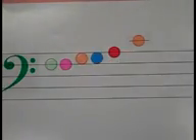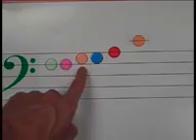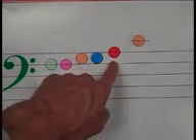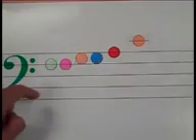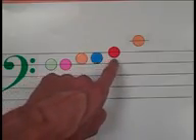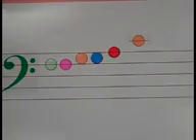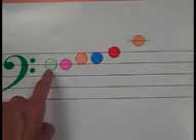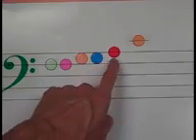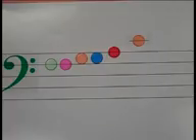Good. Now let's see if we can say the letter names. My turn first. F, F, G, G, A, C. Now your turn. Point and name the notes. Now let's try to sing this with solfa and see if you can guess what song this is. Do, do, re, re, mi, so. Do you know what song it is? If you said Let Us Chase the Squirrel, you're right.